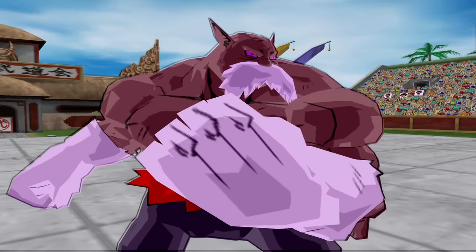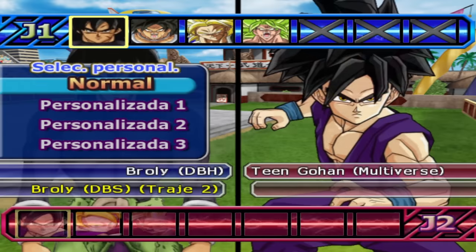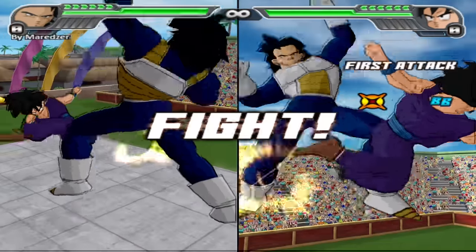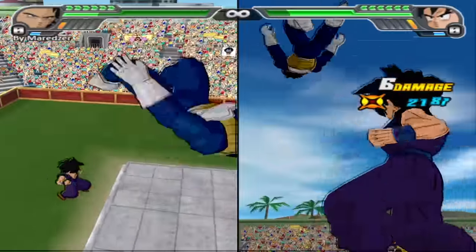Alright, final match. Winner takes all. Stop! Looks like I'm entering the multiverse. Wait, what? I am Broly. I'm going to yell. Nice Saiyan armor, dweeb. Thank you. Loma made it for me. I like how it's just Broly's head. Like, that's old Broly's head.